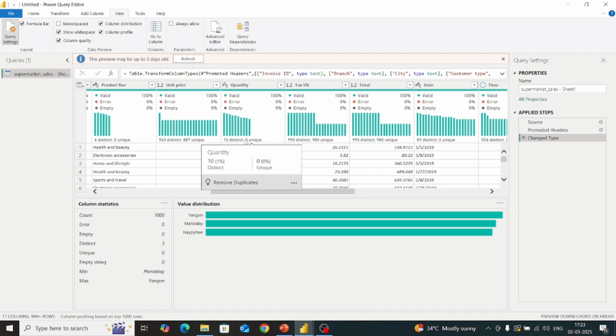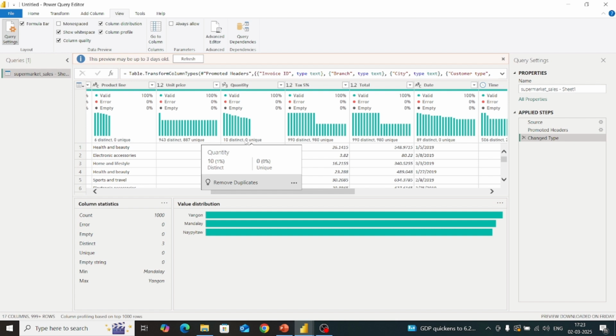Changing data type. Basically we perform this to correct the data type which is available in your data set. If you have any incorrect data types, it can lead to incorrect calculations in reports. Say for example the data types will be text, number or date format.